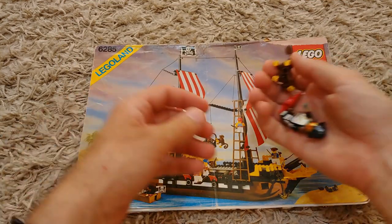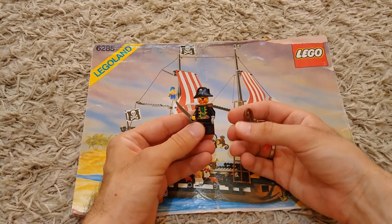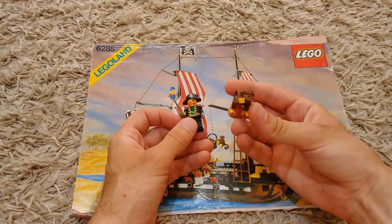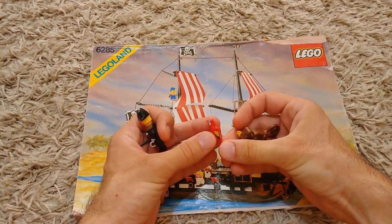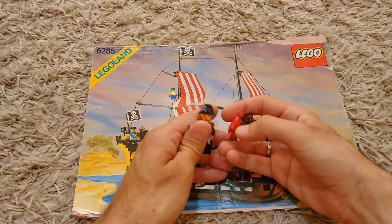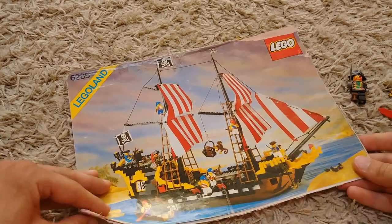It also contained my favorite minifigures, Captain Redbeard, the Monkey, and Redbeard's Parrot. I still remember the hours I spent playing with this set, even after years went by.